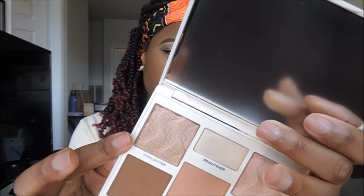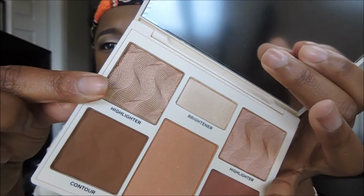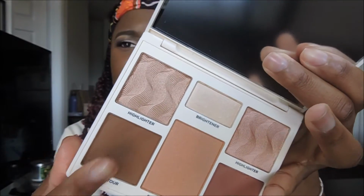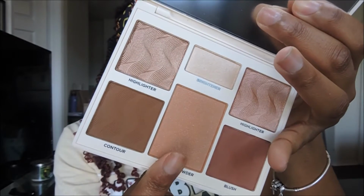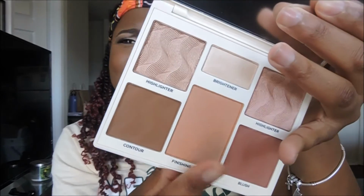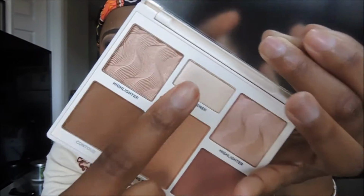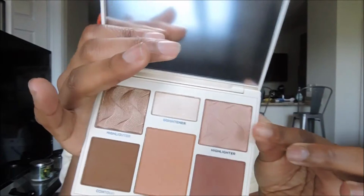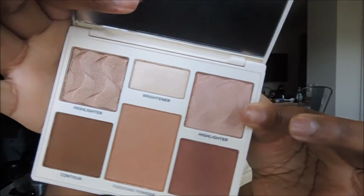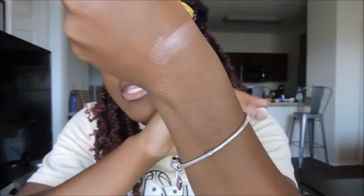This highlighter is called Twilight. And this contour shade is Shadow. This Solar shade right here is a finishing powder. The top one right here is a brightener, and it's called Sunbeam. That's really, really pretty. I like this one. And then this highlighter is in the shade Heavenly. It's really pretty. And underneath that is a blush, which is Majestic. This is Heavenly, the highlighter.